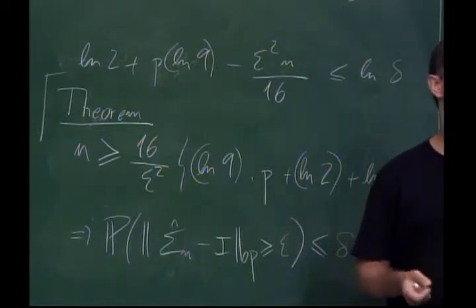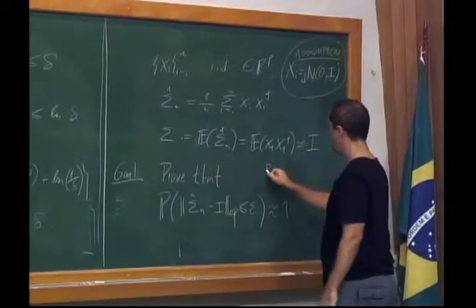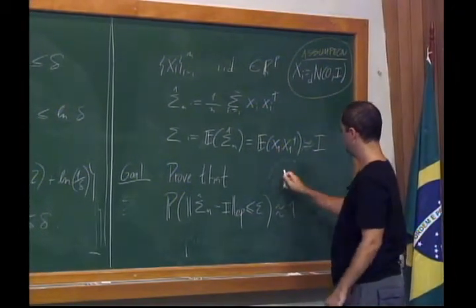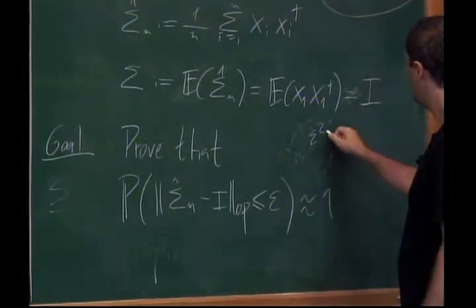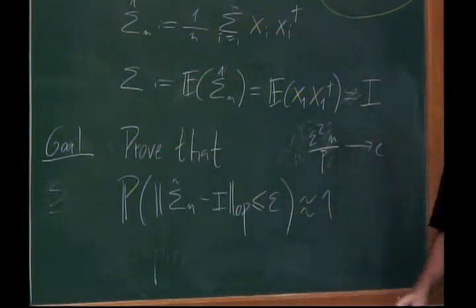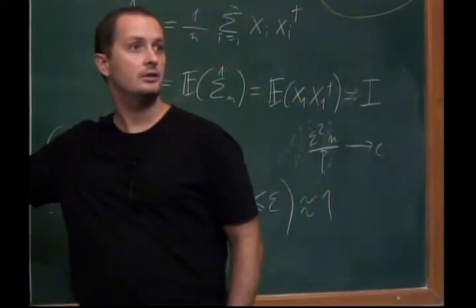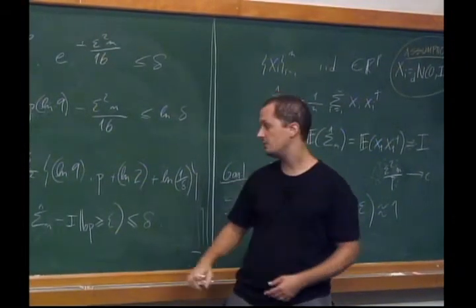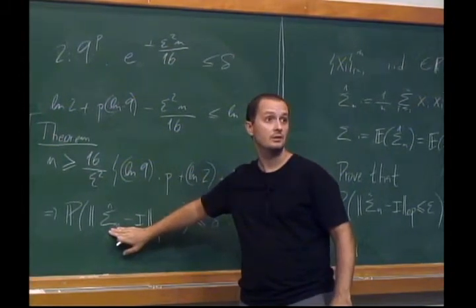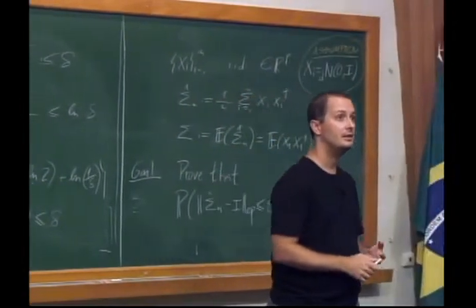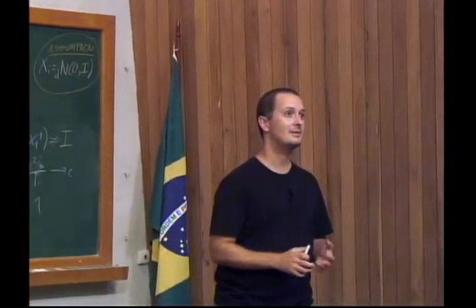There are very specific cases in which you take n to be equal to p, and you assume that epsilon squared n over p converges to some constant C. Then you can prove that this is essentially optimal. You actually get a law of large numbers for the largest and the smallest eigenvalues of this matrix. And you can see that this sort of very vague and fishy reasoning that I presented to you is good in some sense.